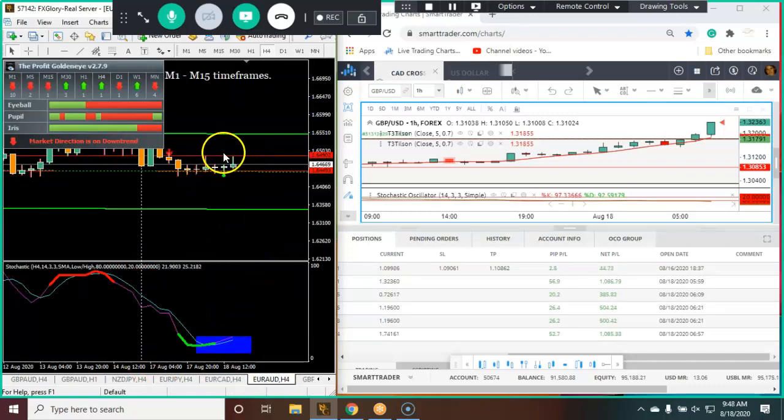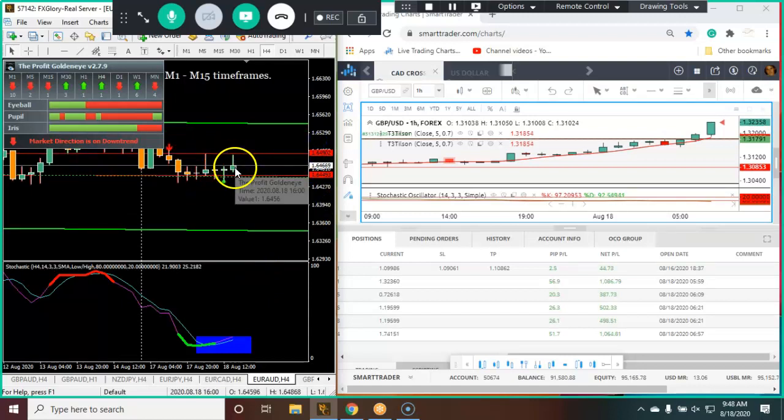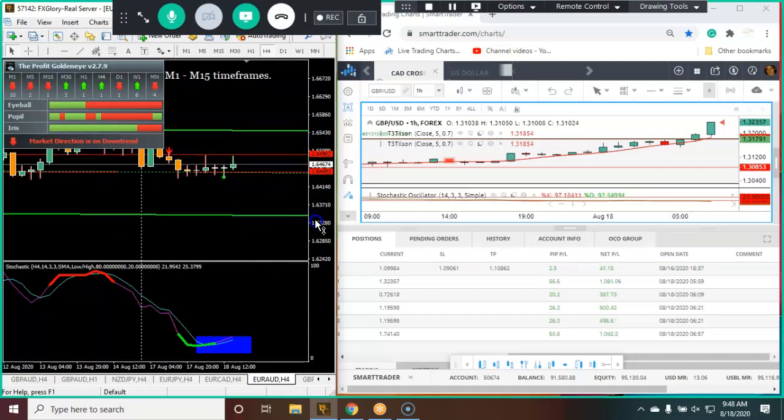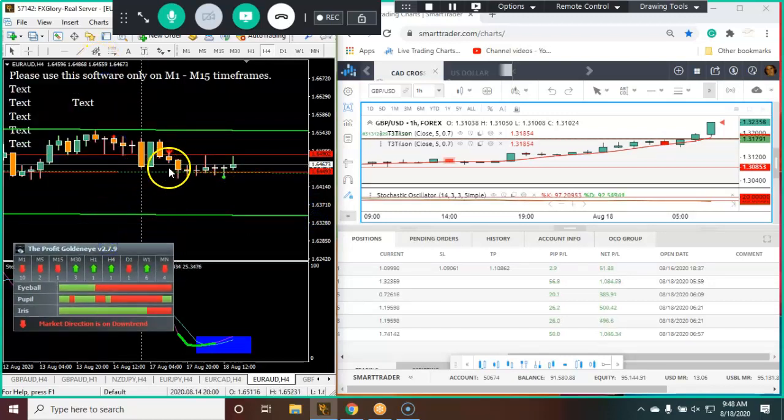Okay, again, your Australian dollars. Notice how it just went up to that resistance level and it just retraced. That's why I don't take trades unless there's confirmation, because notice we had this resistance or support up here back yesterday, and it just reacted to that level. So unless it closes above there, we don't have a trade on Euro Aussie yet.